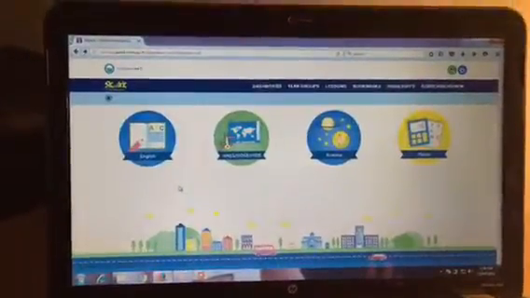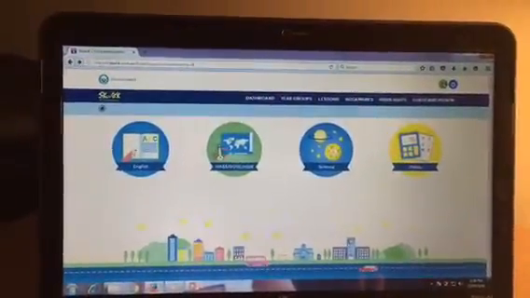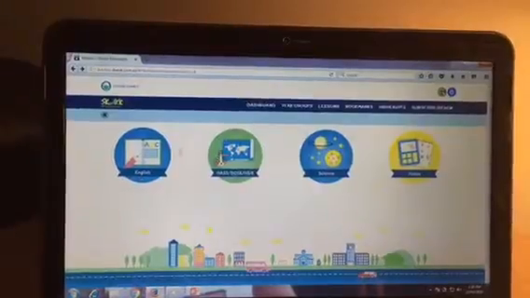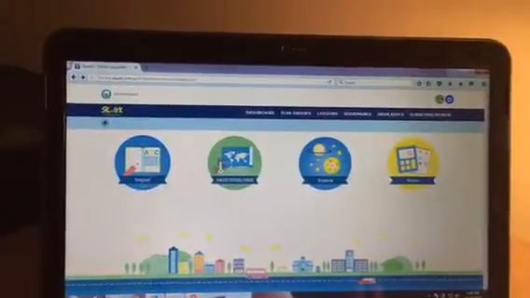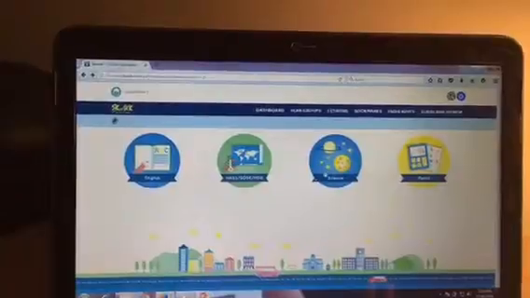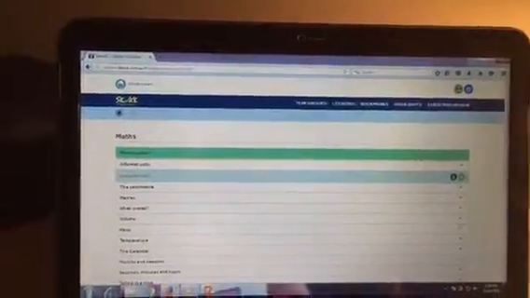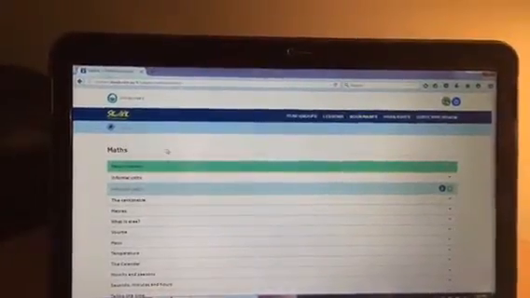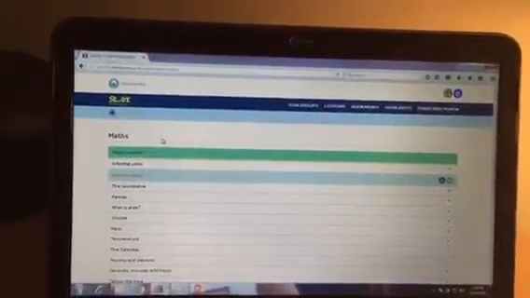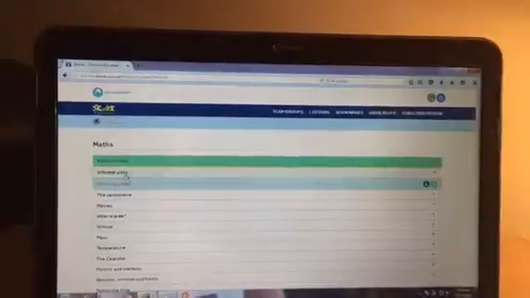Now, as you will see here, I'm in the level 1 area of the website, and as mentioned previously, this program covers all the basic subjects: English, SOSE, science, and maths. So obviously we want maths. Now, as you will see here, maths falls under 3 main headings for the curriculum: measurement, number, and space and geometry. And as you will see, there is a variety of activities that students can complete and teachers can use for each area. So as I'll be doing informal units, I'll click on that.